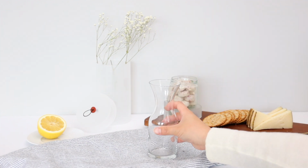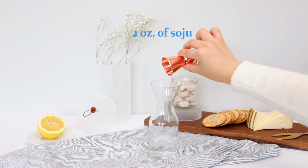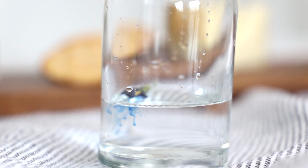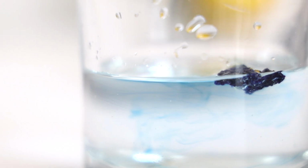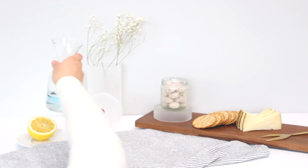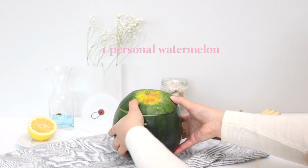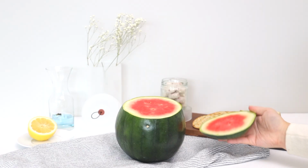So we are doing the watermelon soju first, but we're gonna steep the tea leaves in soju because it takes a while for the color to show up. So let's have that in the back while we go ahead and make all the cocktails. Make sure to cut the top off and scrape all the watermelon inside.